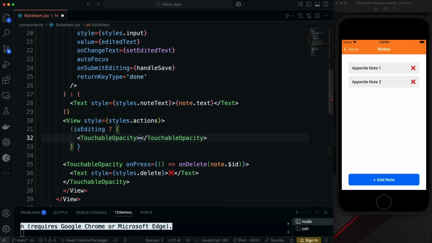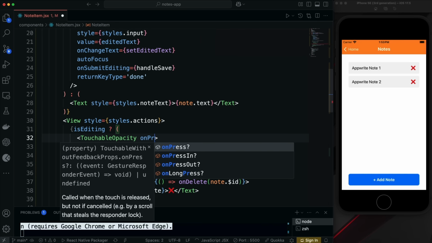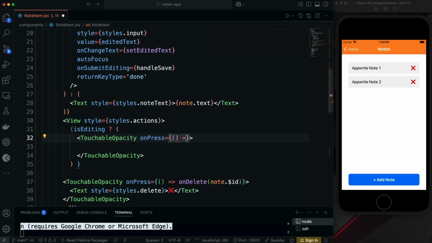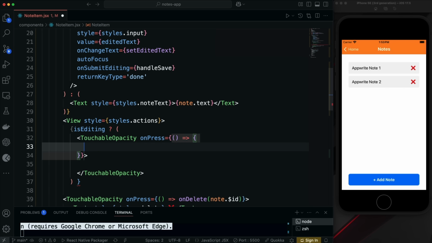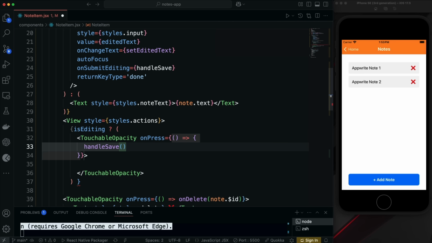Okay, so this is going to be the save button. So let's add an on press. And when it's pressed, we're going to actually do two things. We're going to call handle save, okay?